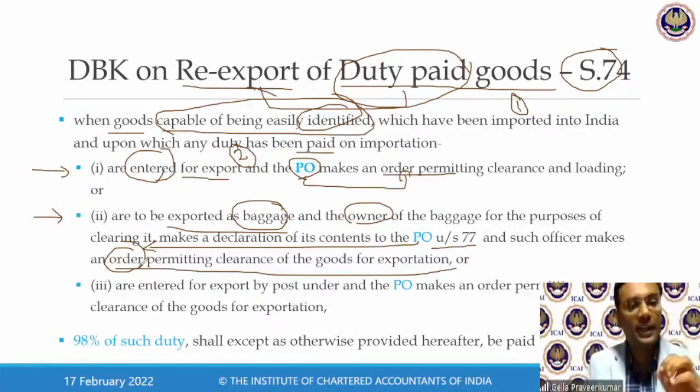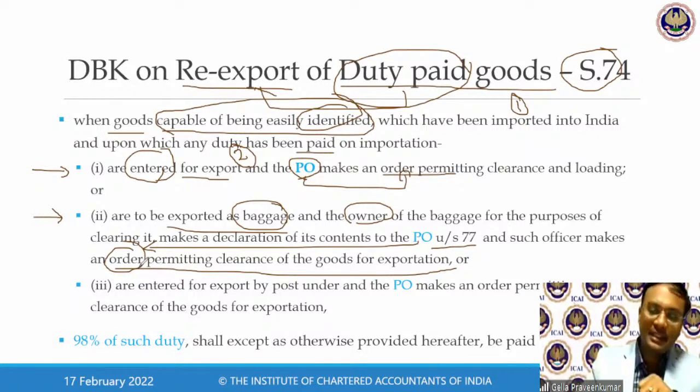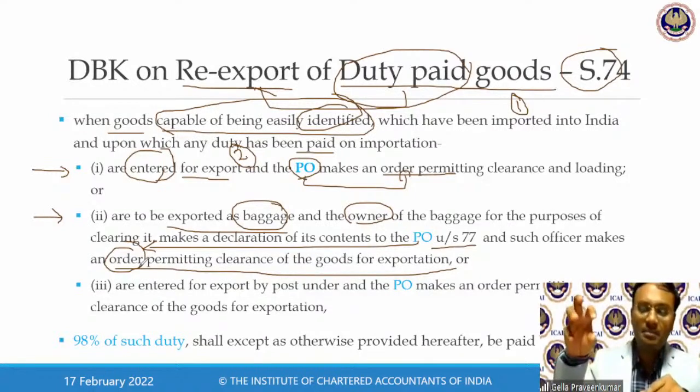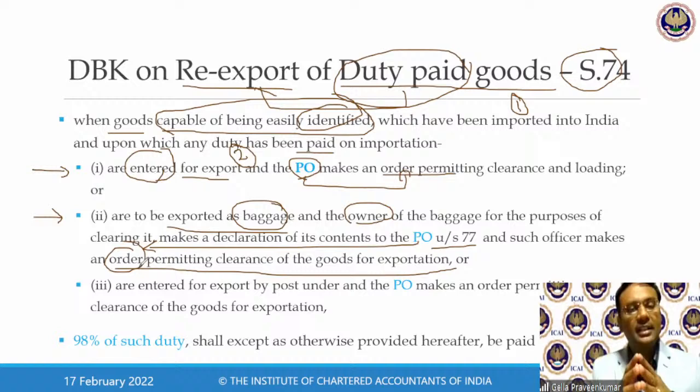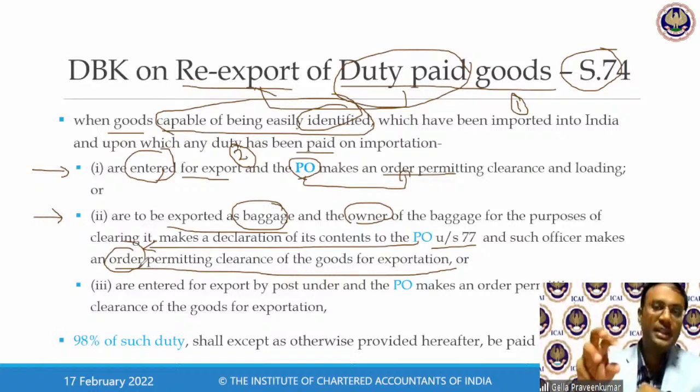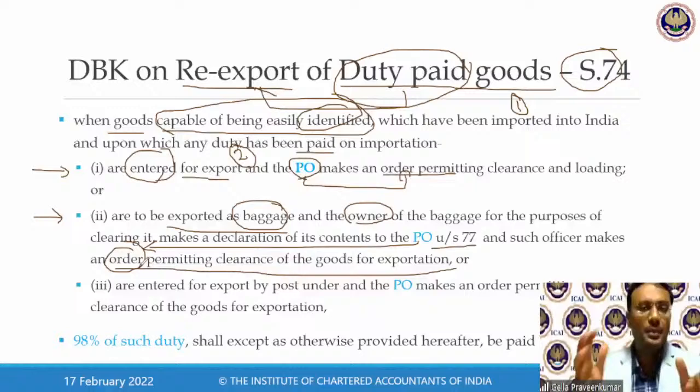Now, please keep in the back of your mind, whenever an order is passed, the customs officer will not pass it just like that. In the example, this one movie in South India, I don't know, but how many of you have seen this particular scenario? There is a check post between two states. At the check post, the officer in charge verifies the vehicles which pass through. Every time a passenger comes on a particular vehicle, there is a bag on the vehicle. The proper officer has a suspicion that the bag has some suspicious items. It could be smuggling, it could be some unauthorized items. So when the vehicle passes through the check post, he asks the driver to open the bag. When the check post officers open the bag, there is sand within the bag, sand which is used for construction activity.